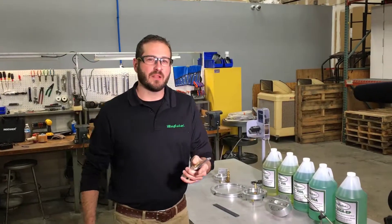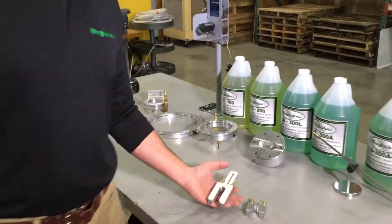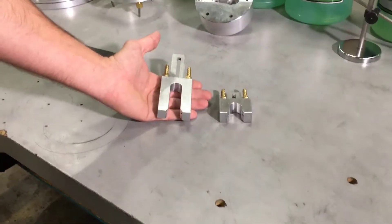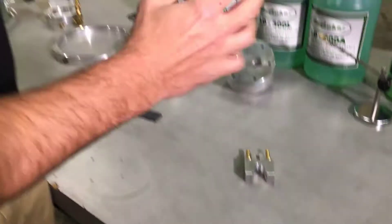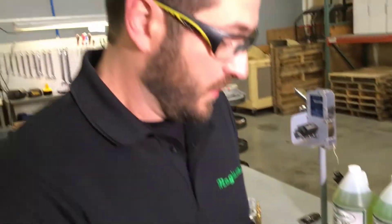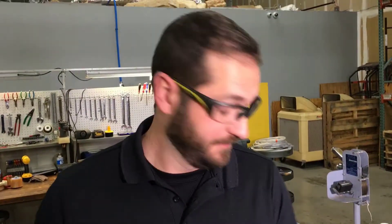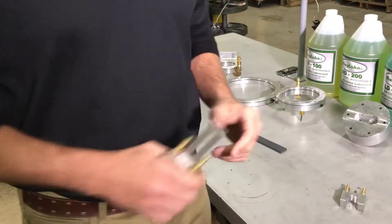Today I want to talk about our success in bandsaw applications. We make a couple of different bandsaw nozzles that will tailor to any size blade. If you notice, we've got two points of lubrication — and why is that important? The blade usually travels towards heat, and if you're equally lubricating both sides of the blade, you're going to have a straighter cut. If you want to walk with me, I'll show you one in action.